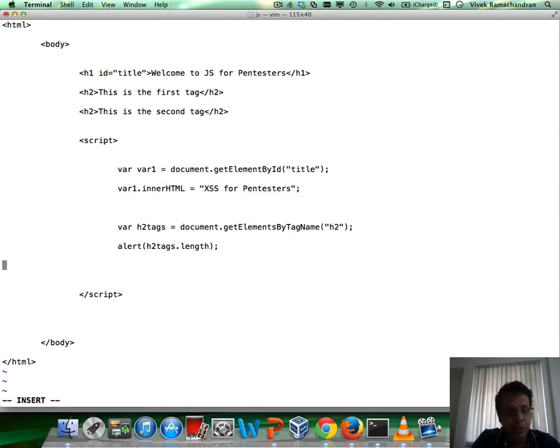Now, here is what we can do. You could go ahead, reference h2tags, refer to the second element with a 1 dot innerHTML, and change this to this is the third tag, even though it isn't.